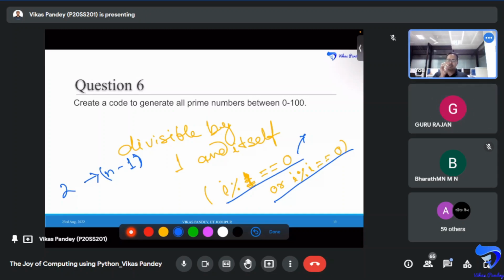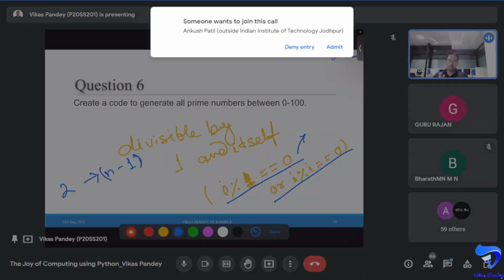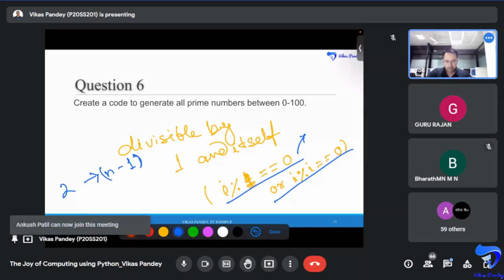See, what I can take out is that if we try dividing that number by all the numbers starting from 2 till the number itself, and it is divisible by any other number, it should give us a non-prime number.